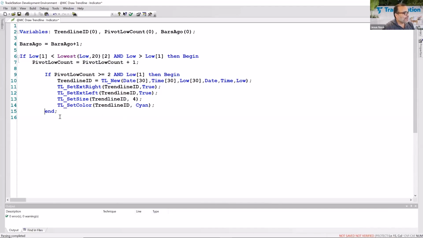And at the very end, I have to reset the bars ago to 0. Outside of this, this, of course gets calculated in here, because this end that I'm adding here at the very end connects to this begin.